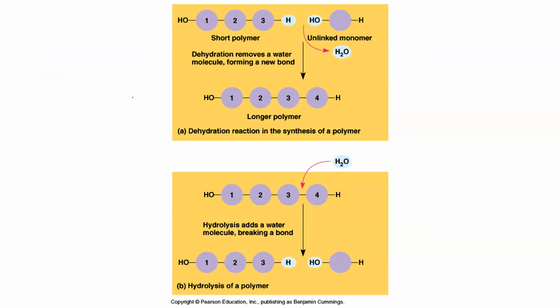Now, the big thing, like I said here, is that if you notice there's a number 1 and number 2 and number 3 here, think of these as being atoms, if you will. And so what you can now begin to do is put these atoms together and build a little short molecule that we call a polymer. And then as you begin to put more and more atoms together, so if you notice right here, this happens to be another little purple one. Well, if we start linking that together, we can go from building what is known as a short polymer, and we can get this to be a much longer polymer.